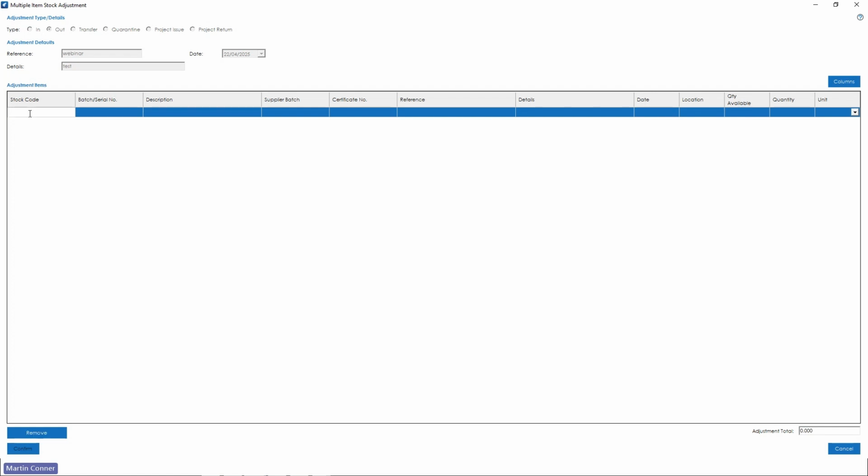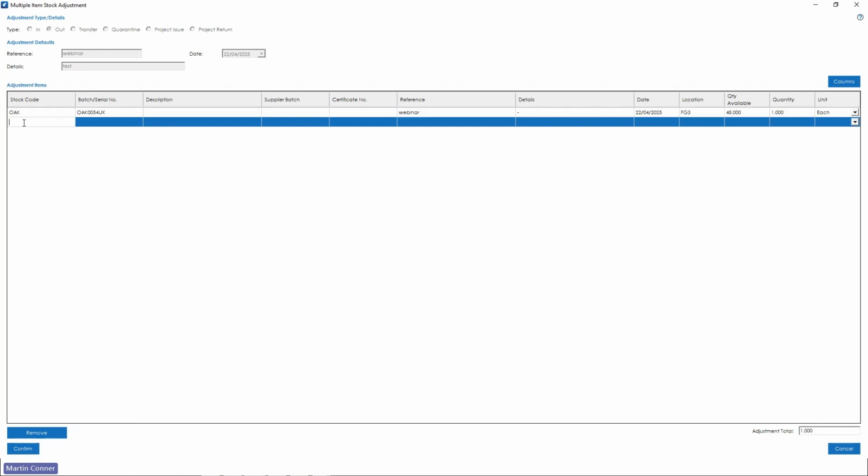I can then pick my item. I can pick the batch. We can see the details. We can look at the additional details by line item. Okay, quantity available. I'm going to adjust one of those out. If I move down to the next item, maybe it's a mahogany desk, I'm going to book out as well. That isn't a traceable item, okay, but it's pulled across the details. I'm going to book one of those out as well.